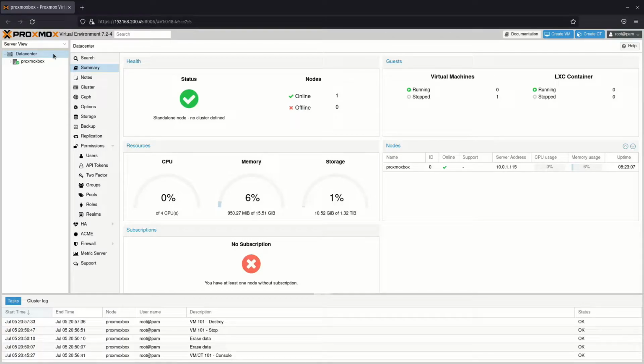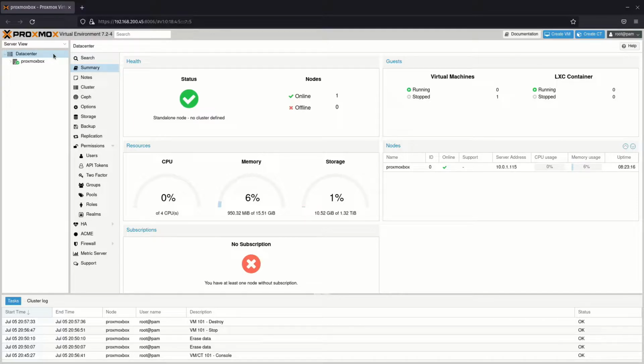Having a virtual instance of Windows can be practical for a range of reasons, some of which I will go into at the end of the video. I will be installing Windows 11, but this can be used for earlier versions of Windows and Server as well. To install Windows, two ISO files are needed.